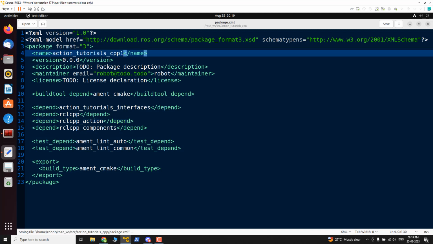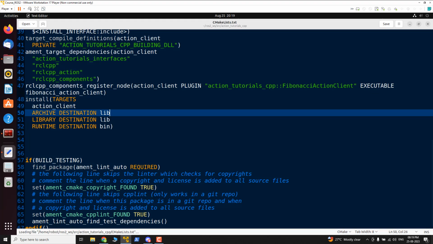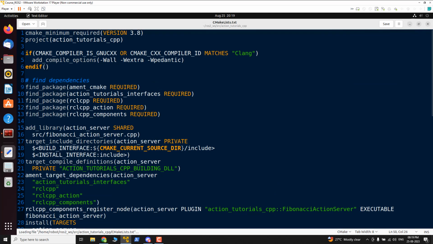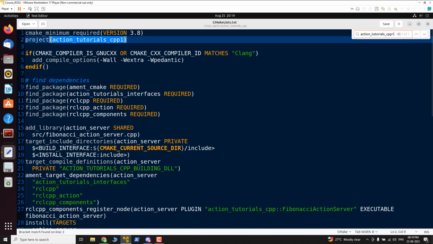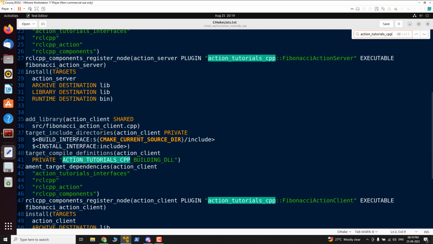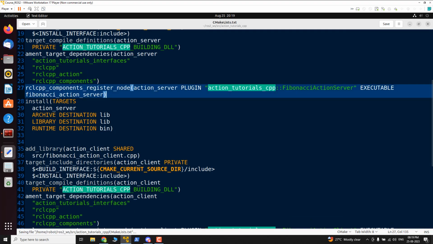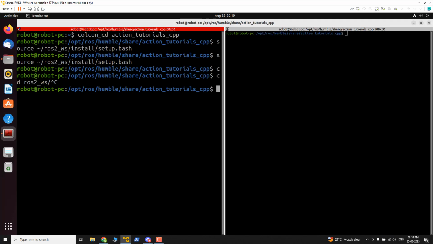Change the name in CMake as well, and also find any references. Okay, so we can just try whether it works or not.